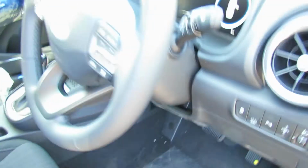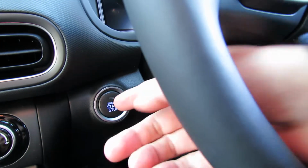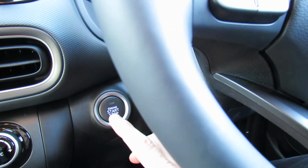I'm just going to sit in the car. So I know you're familiar with the stop start button, and there it is. Keep your foot on the brake, press the button, and the engine will start. That's a nice simple one, so we'll do that now.